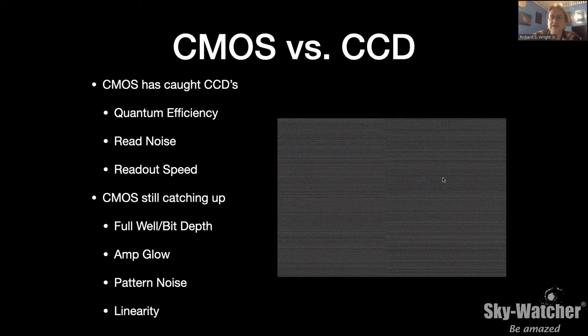And you don't see this with high end. If you get a nice DSLR, that's a CMOS, and you don't see this sort of thing very much anymore. And with some of the better CMOS cameras, you don't see this very much anymore. But honestly, if your budget is only $900 for a camera, these are the sorts of things that you may have to contend with.